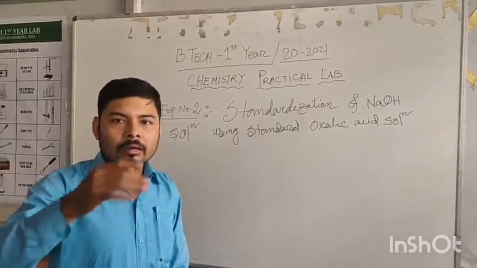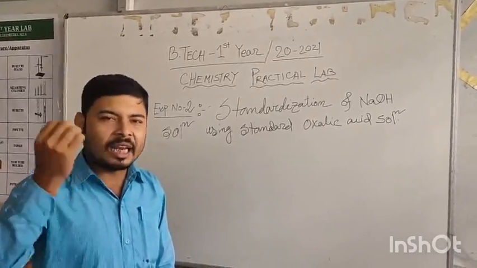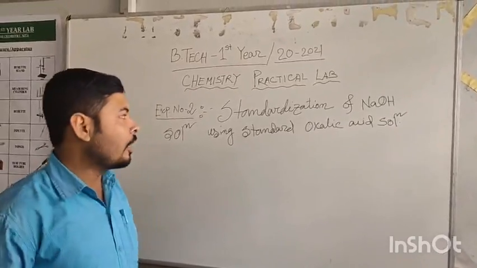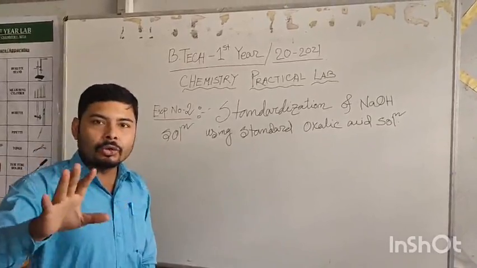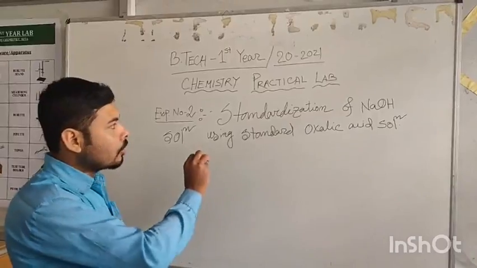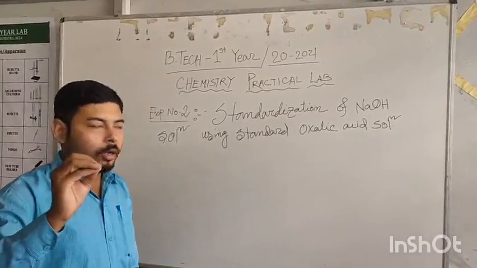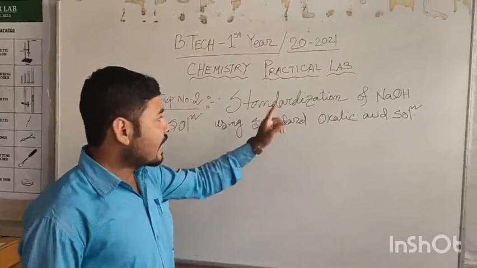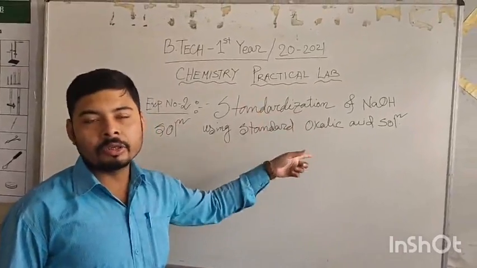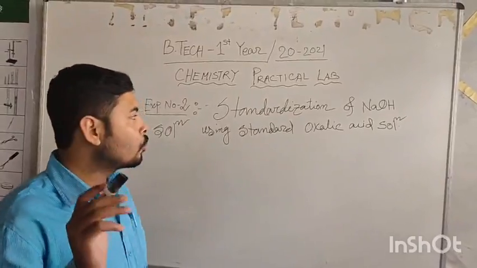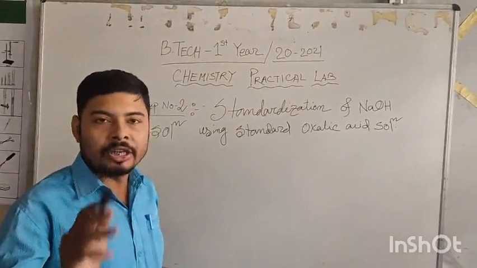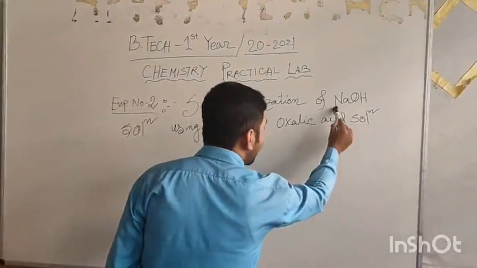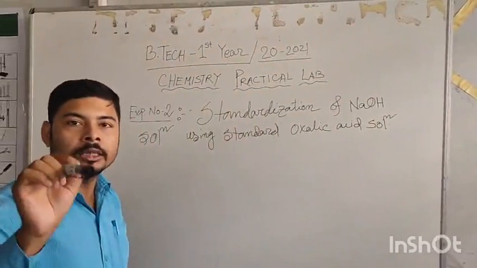Let me just show you the practical. I am not going very deep into the theoretical part as it will be discussed by your faculty. I will just show you how you will perform a standardization of a secondary standard solution. The secondary standard solution, that is NaOH solution, will be supplied to you. So you have to just determine or calculate the actual strength of this NaOH using titration.